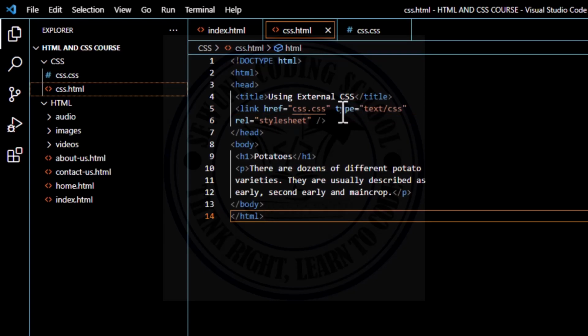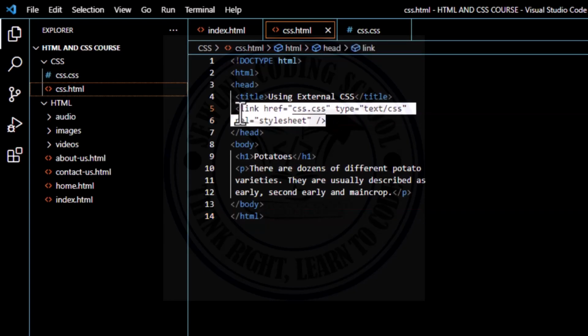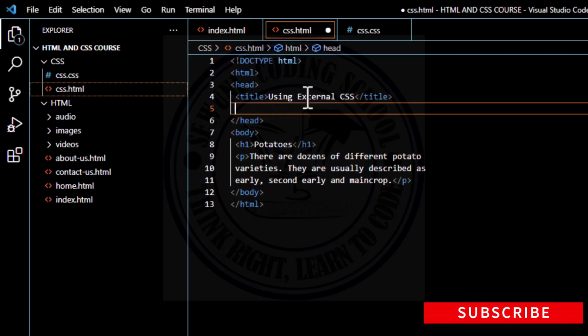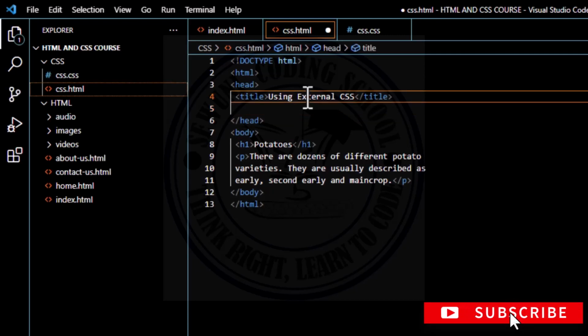So I'm going to take out this link and relationship. We don't need it. So let me load the codes for internal CSS. Let me just change this to internal CSS.